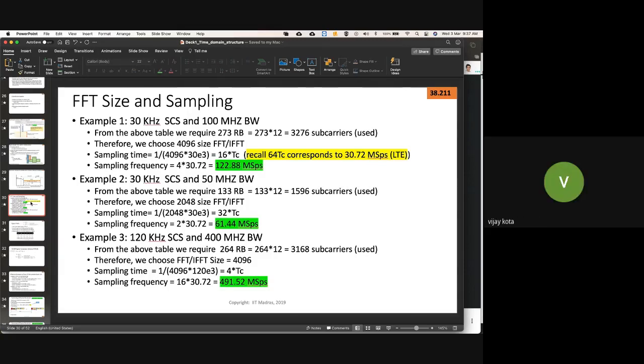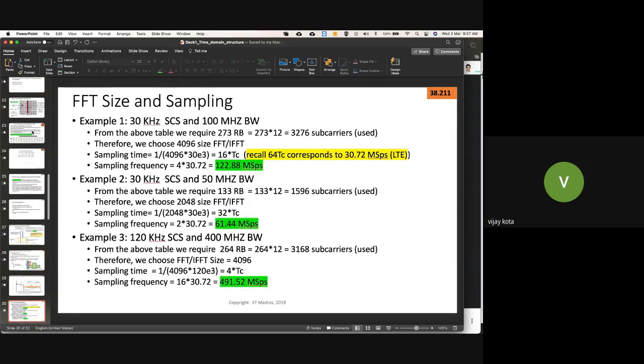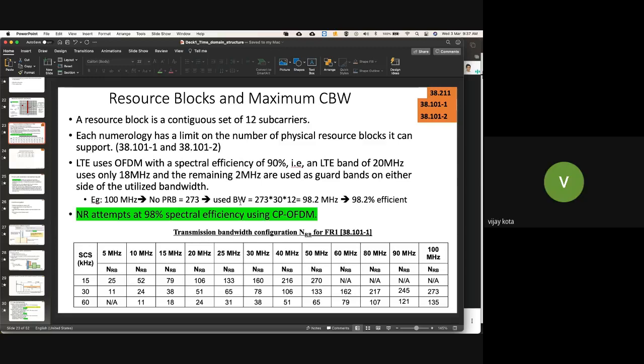Sir, can we test this in MATLAB? Can we change these 133 to 135 different subcarriers and observe the result, the ACLR and other things? Here we are talking about 133, sir, 50 megahertz and 30 kHz SCS. If we change it to 130, what changes will we observe in terms of speed or other things? Can we test that in MATLAB, sir?